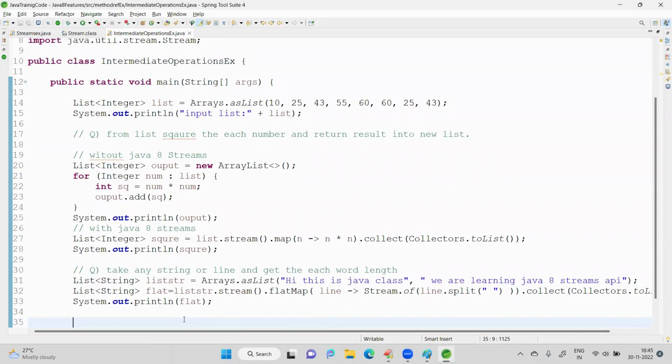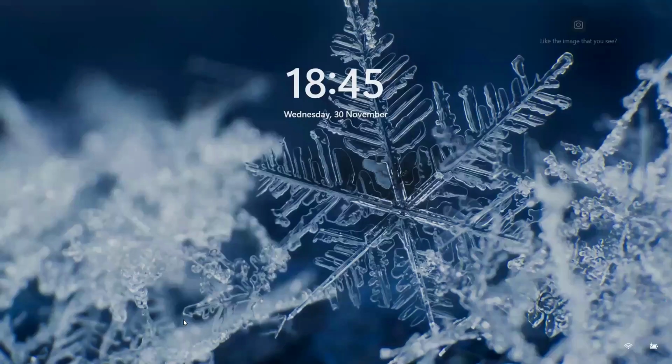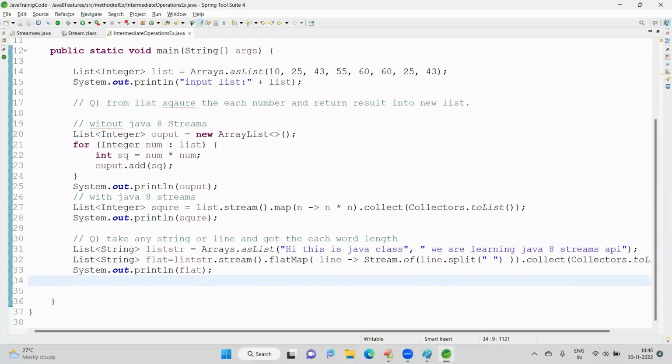Next one is an important one today: filter. What is filter?